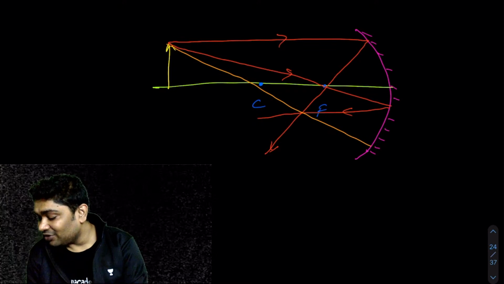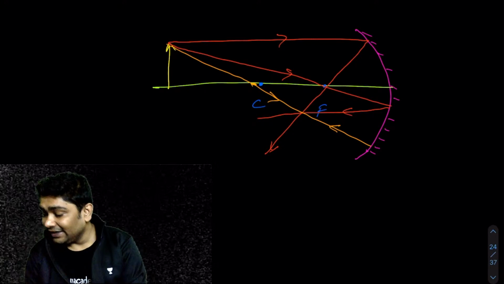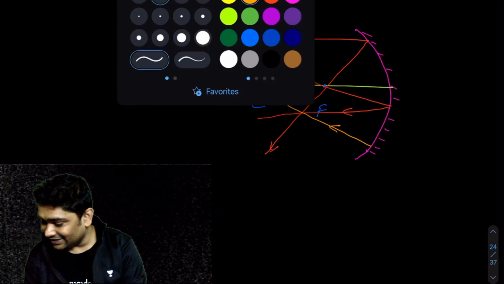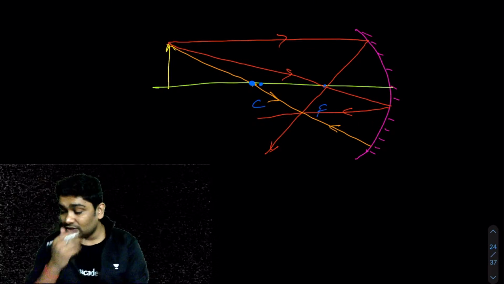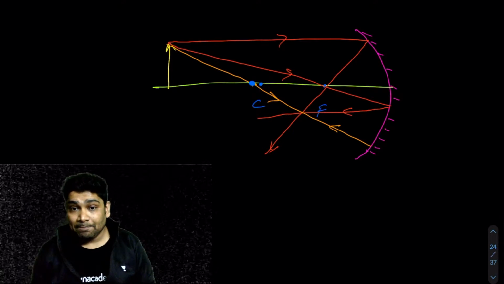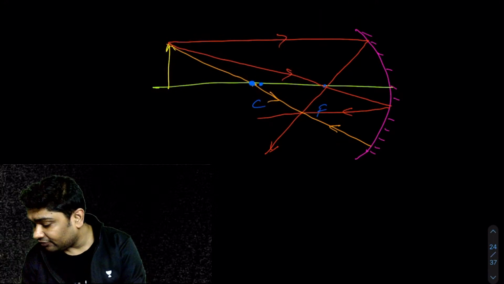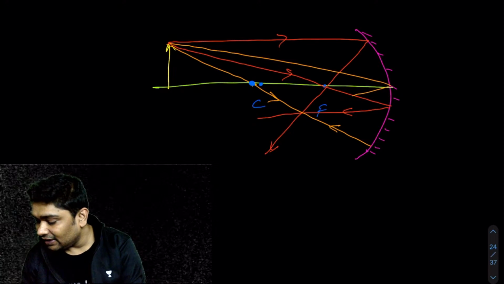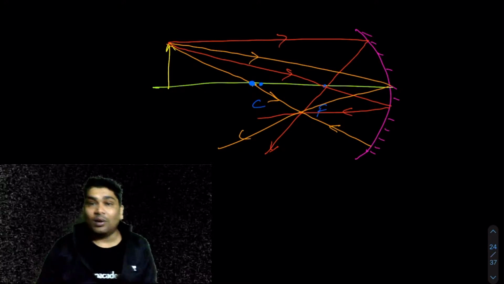This ray, which passes through the center of curvature, would have just after reflection retraced its path. So let's shift the center somewhere here. Center C is somewhere here. So this kind of ray would have simply retraced its path. Similarly, you could have even considered another ray which would have gone like this, but incident here and then gone like this. So these are the four rays that we commonly consider.